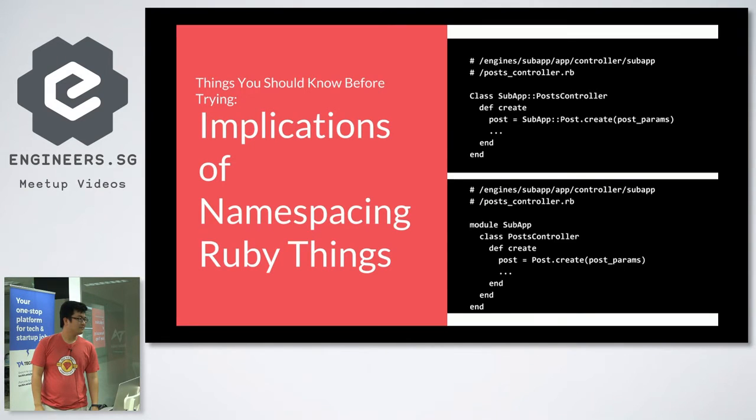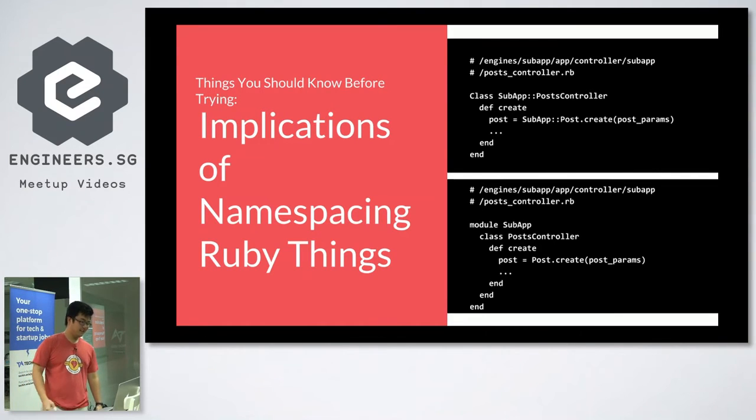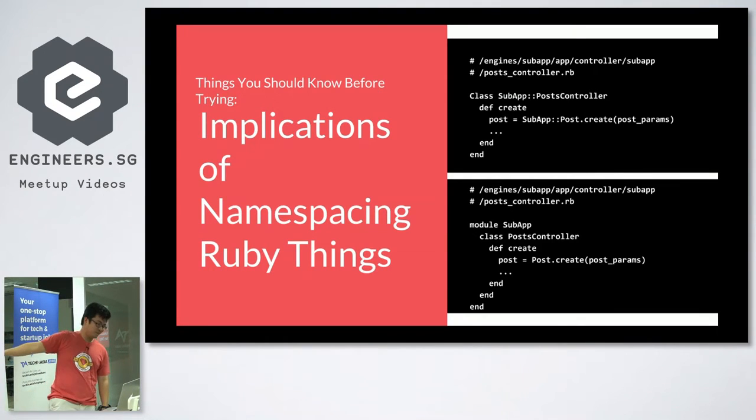If you're in normal Ruby land and you want to coexist with Ruby outside Rails, always use the second form. Or you will suffer. So the first form only works reliably in Rails. Which is why if you look into gems, you will not see this form. If you look in Devise, they will not use that form. They will use the second form. And that's to do with module nesting and stuff like that.